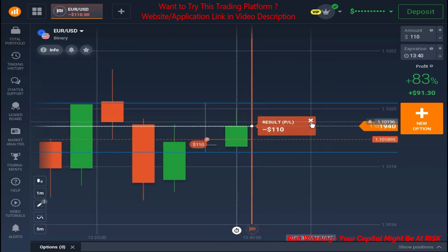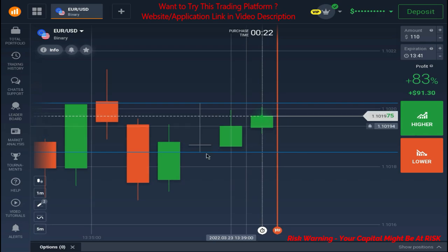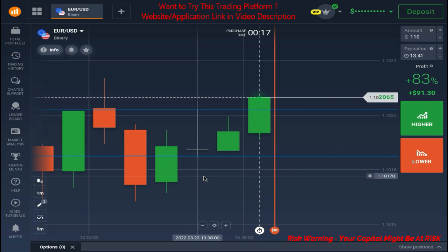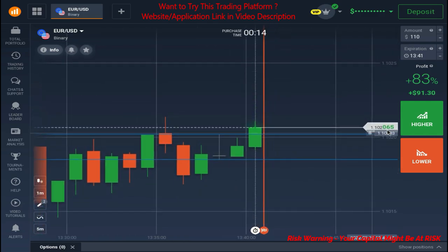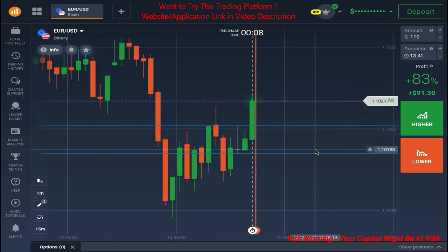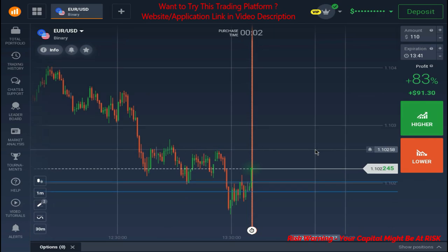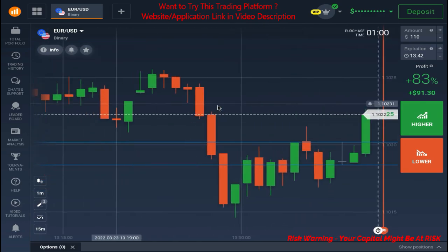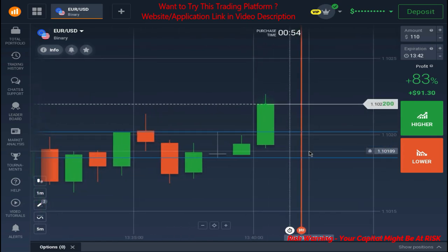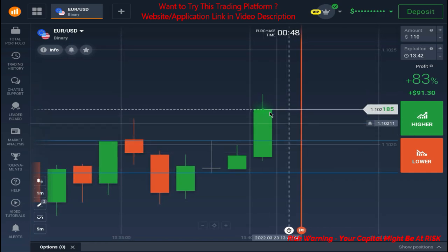Yes, we have lost this trade. Now let's wait for this candle to break in either direction — that will confirm which way the market wants to go. It looks like market is breaking in the upward direction, but I will not place my new trade. The rejections are coming very strongly. Market will go in the upward direction and the next stop for the market is here. Let's wait for this candle to finish; we need a clear breakout — it's a clear breakout candle, but I will wait for this candle to finish first.